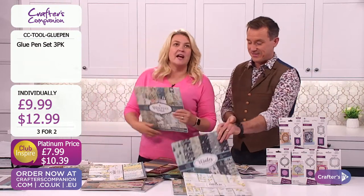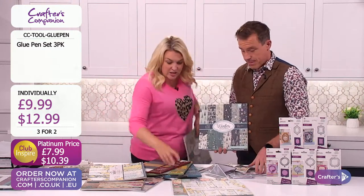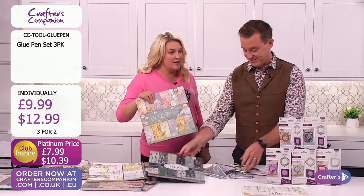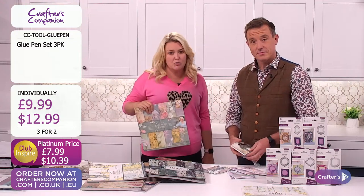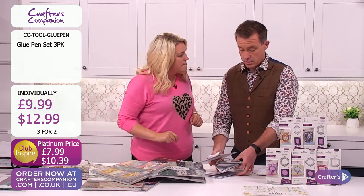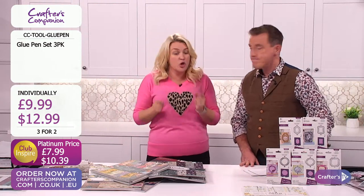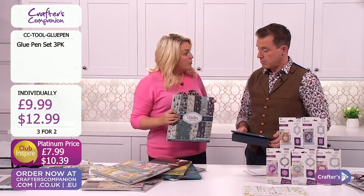Right, listen, guys, you've got to remember with our paper pads, we make them as limited edition. This one I love. Country Lane. We make these as limited edition ones, so all I'm going to say is, once these have gone, they've gone. Do you know what the buffer is on paper pads these days? 2,000. We do what we forecast, and then we bring in 2,000 extra on top of what we forecast as buffer. So when you're seeing these, it's because we bought a couple of thousand extra.